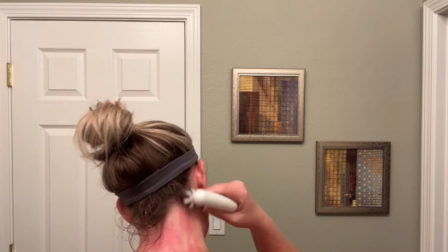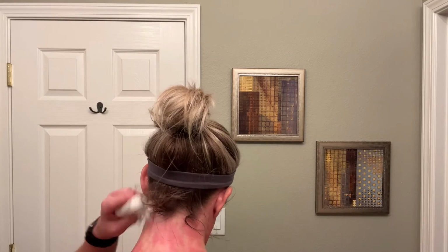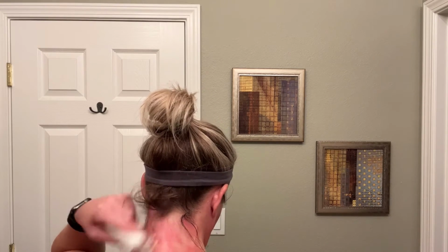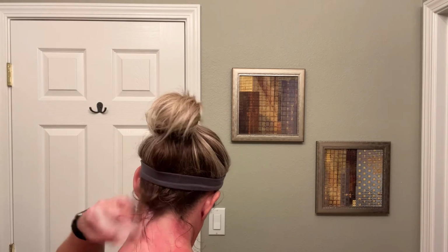The alternative for this, for working your neck, would be go in with your Omna or your Face Blaster, okay? So you can go in here and then just go like this with your Face Blaster. Okay, oops, my hair's getting caught in there. And then same thing on this side. Okay, you can even take these and work your traps, just like I did with the Fascia Blaster. This is sort of a little bit easier. If you're going to use the Omna, same thing, just go in there, work the tissue. Okay, you can use it for your shoulders too. Okay, so there you get that.